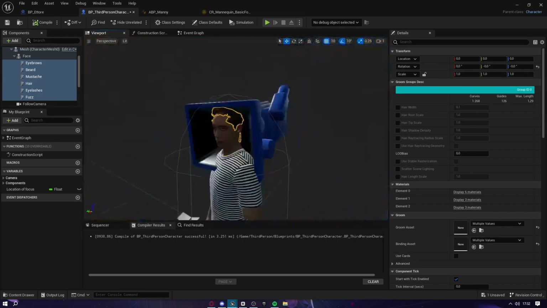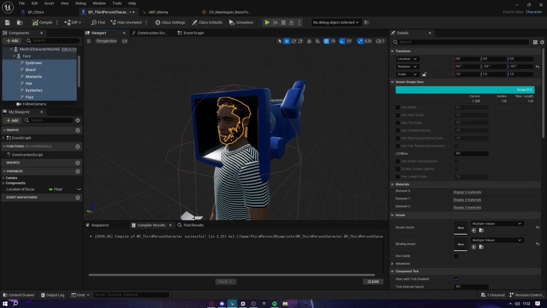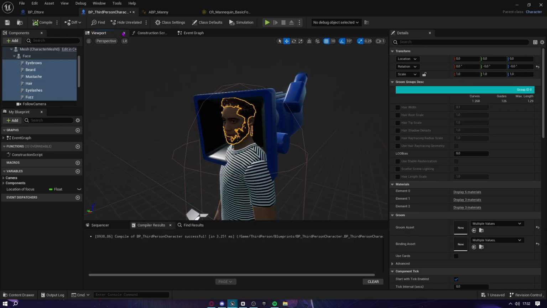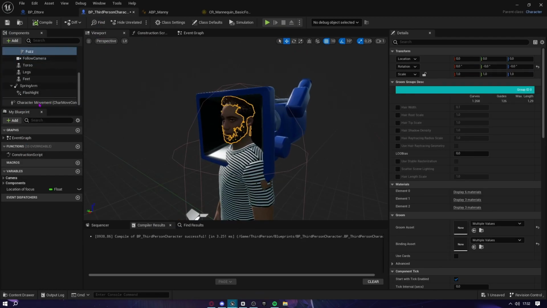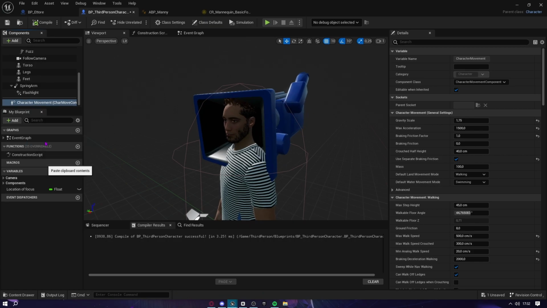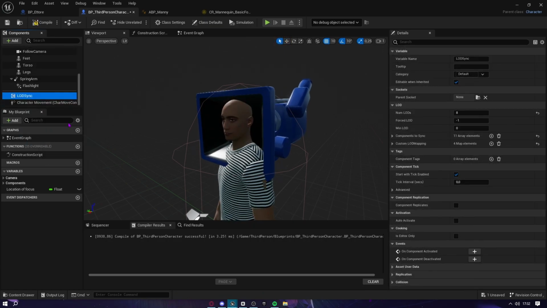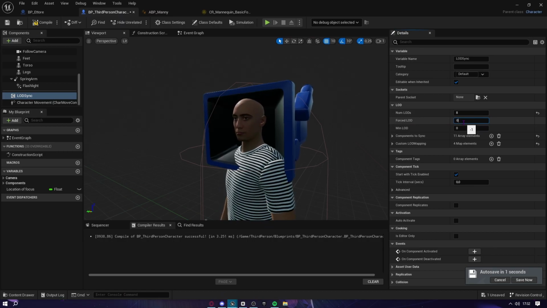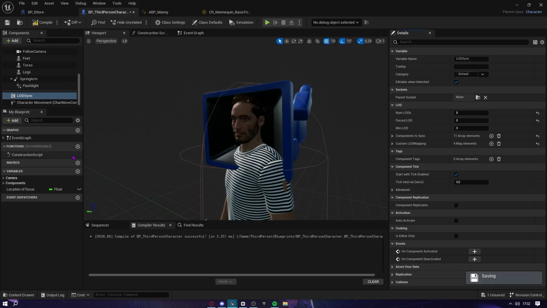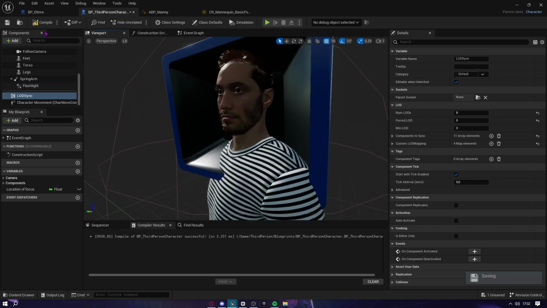And to fix this so that it only appears when we are in front of the character, we go again to the editor. I'm gonna copy this here, the lot sync, and just add it in here. Now I'm gonna set the slot to 0, and now we got our character.